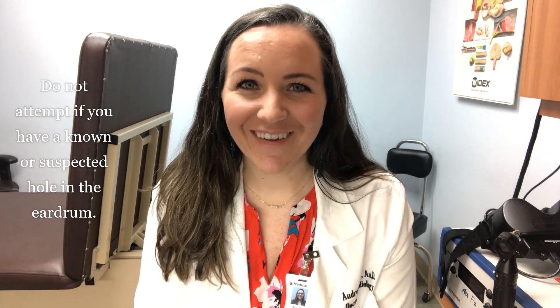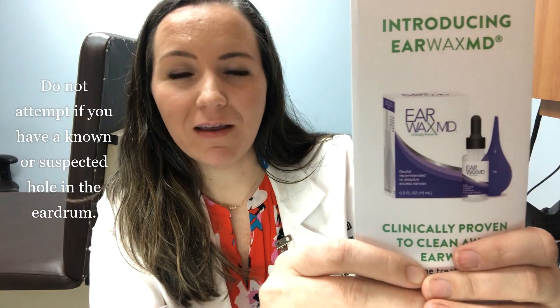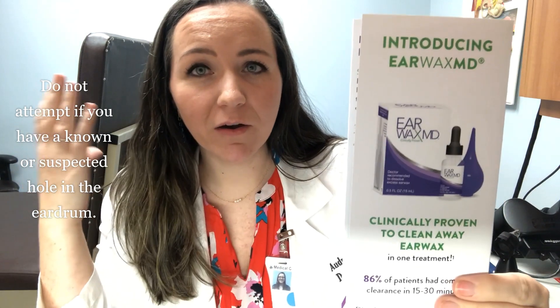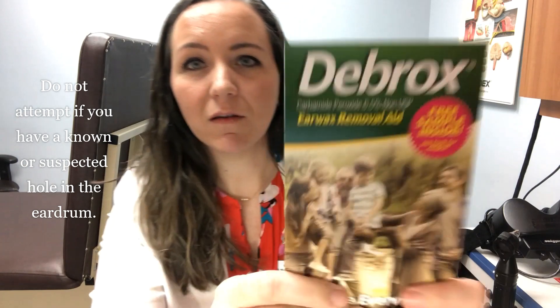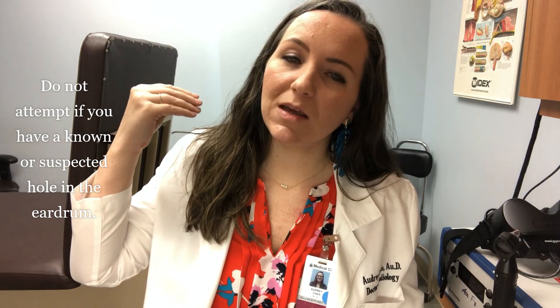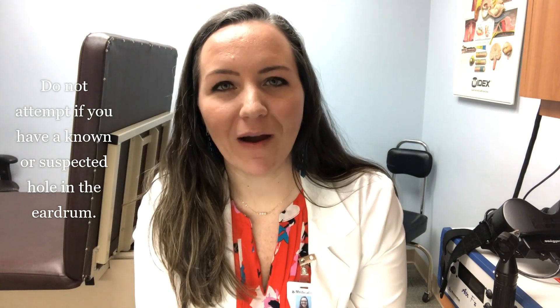If those things don't work very well, you can move on to a few over-the-counter options. The first is something called Ear Wax MD, which comes with a little dropper as well as a water irrigator for your ear. You put a few drops in, let it sit, wait, and then use that small irrigator to help get out some of the wax or debris. Another option is something called Debrox, which is really common over-the-counter and more likely to be found in your local store. It is also very good — you put drops of this oiled hydrogen peroxide mix into the ears and let it sit. It might crackle or bubble a little bit, which feels really weird, but it does help alleviate some of that wax buildup.